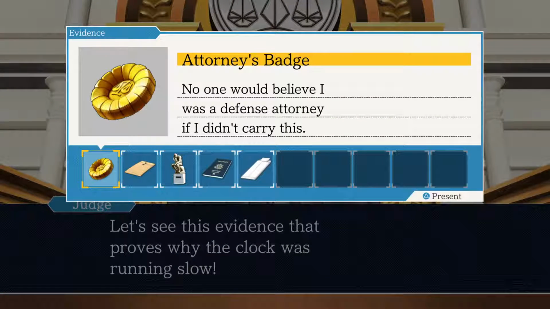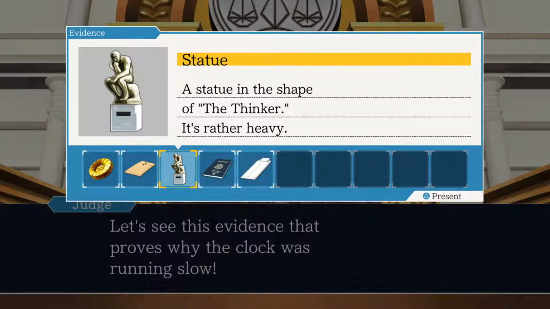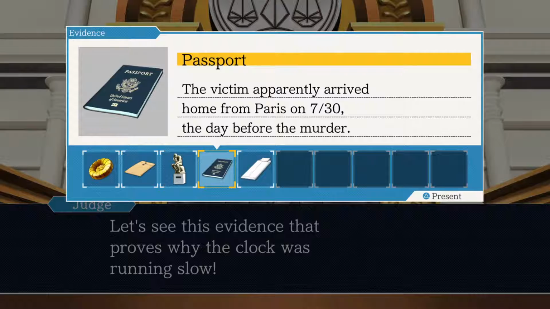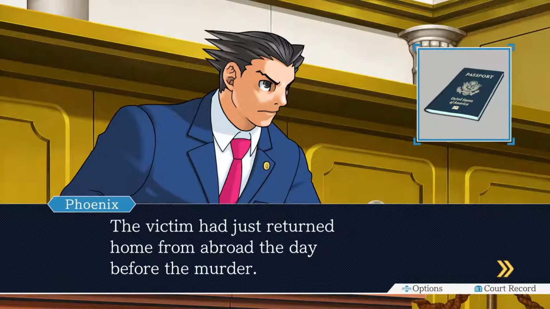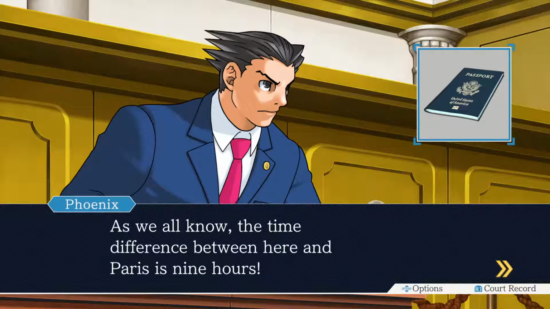Let's see this evidence that proves why the clock was running slow. What proves that the clock was running slow? Well, this is it. The passport. Take that! Yeah, the one part they voiced. Take that. The victim had just returned home from abroad the day before the murder. As we all know, the time difference between here and Paris is 9 hours.